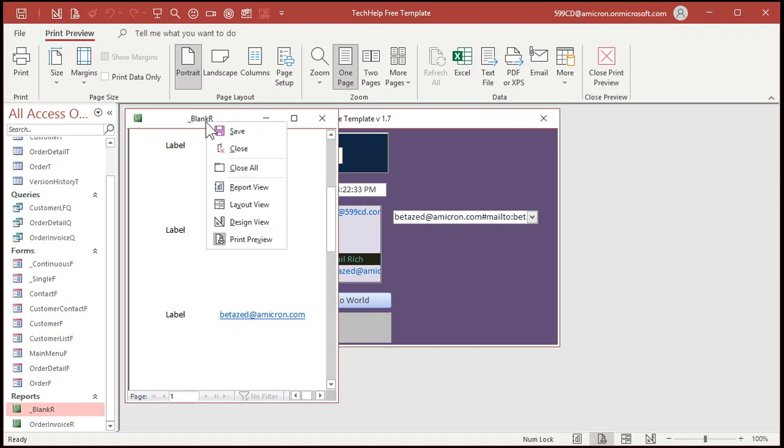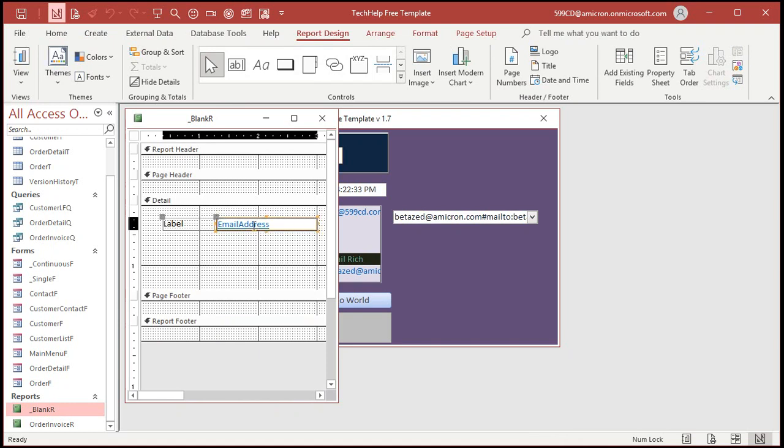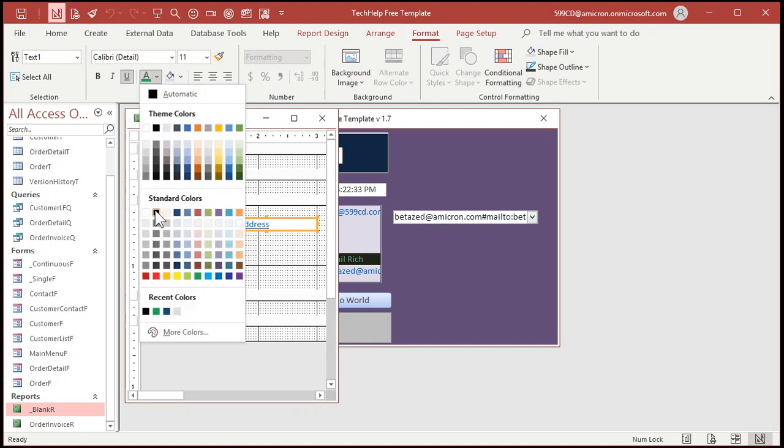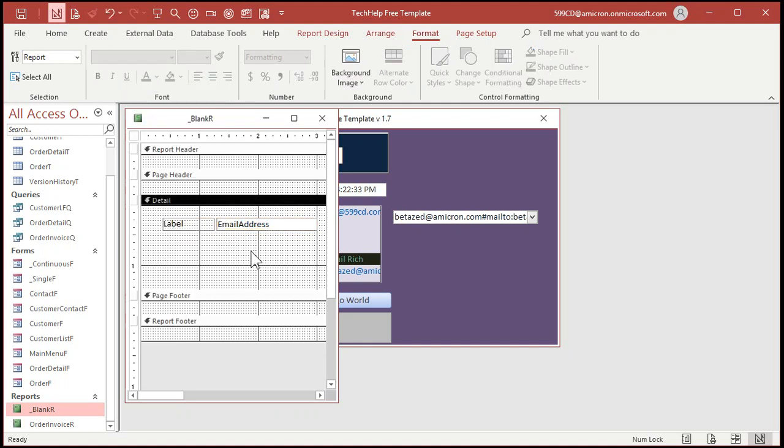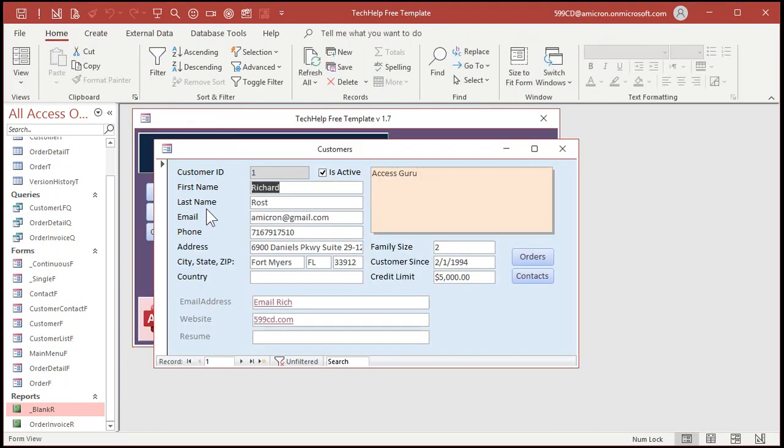And yes, you can come in here and you can format this to look like you want. You can change the color here. And you can change it with a normal text box too. Right? You can go to format, drop this down, go to black, turn off the underline. Okay, you can do that. That's not a problem. And you could do that in a single form. I could change this to look like normal text, but you can't easily change that behavior.